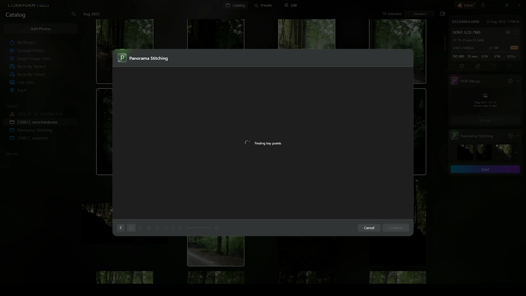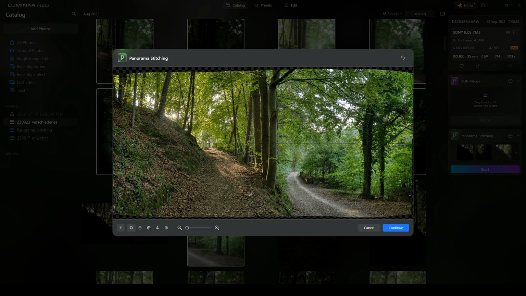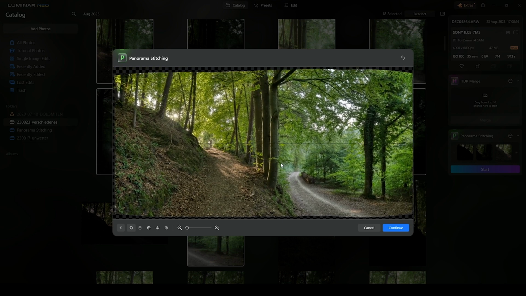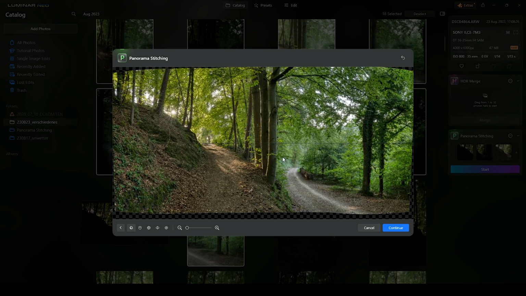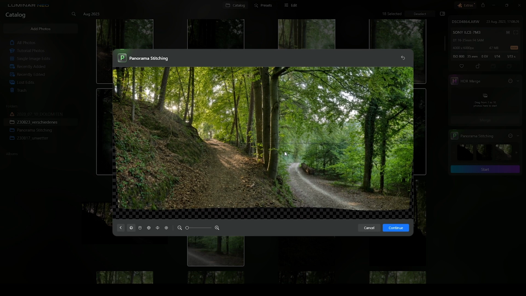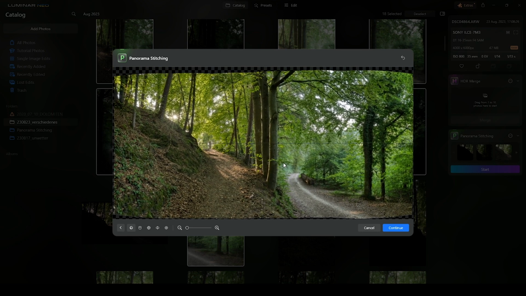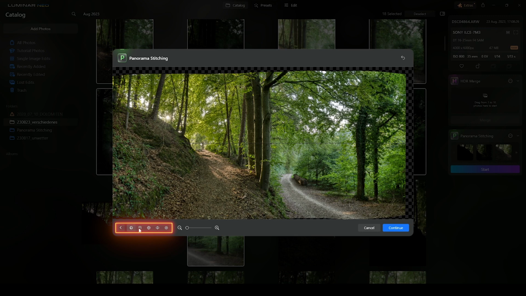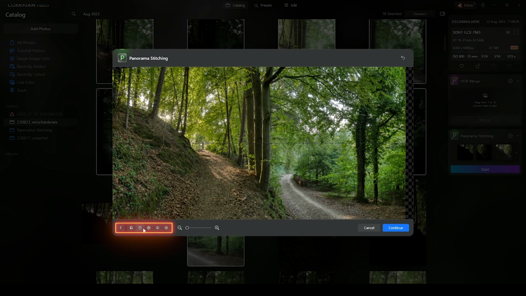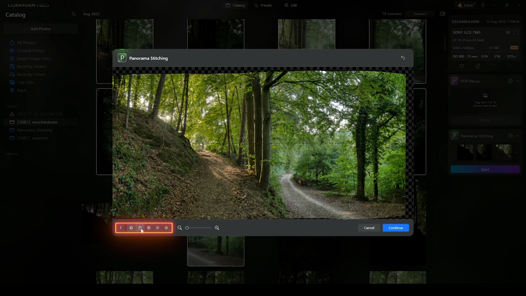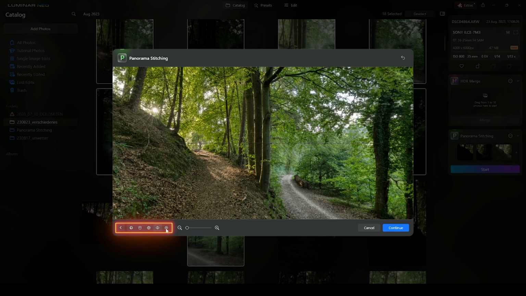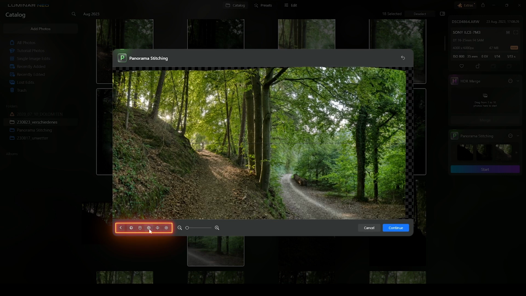Now, a huge feature which I really miss in the Adobe software is the possibility to adjust the panorama. In Luminar Neo, you are able to drag around the image until you get a proper result. For example, this way you can precisely fix the horizon right away. It also offers more projection methods than Lightroom does. And changing them happens instantly, so it's much faster than Lightroom.